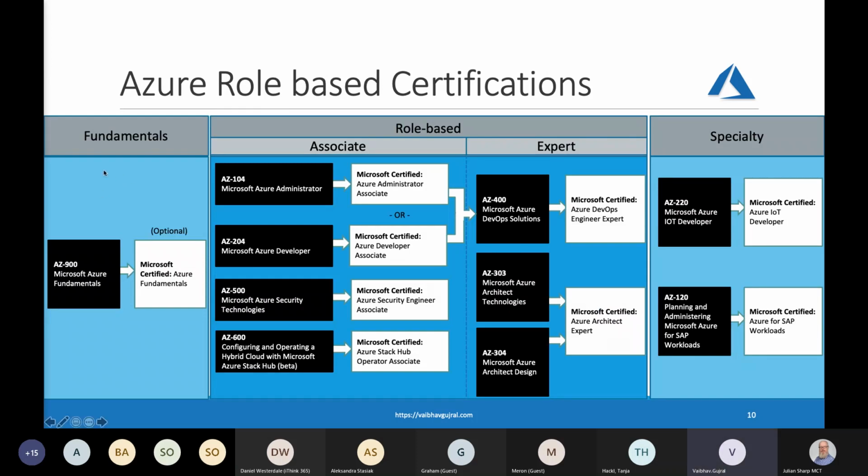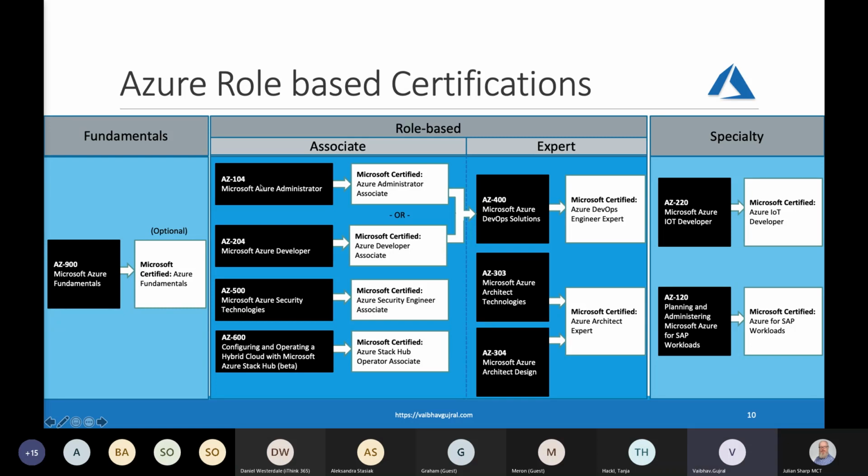If I have to give you a glimpse of the overall certification paths, this is how it looks. If you are just starting with Azure, AZ-900 is a good way to get started with your certifications. Remember that it's an optional certification and it's not a prerequisite for any of the associate, expert, or specialty certifications. But as I said, if you are starting with Azure, regardless of whether you come from a technical background or not, a good way to start learning Azure is the Microsoft Certified Azure Fundamentals exam, which is AZ-900.